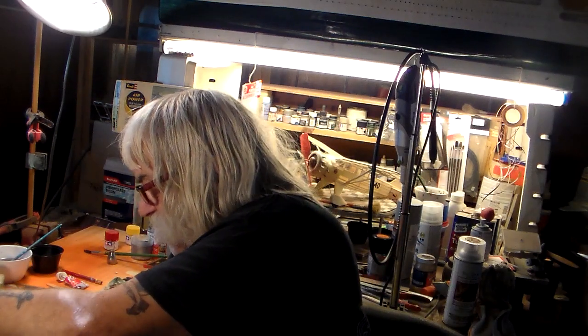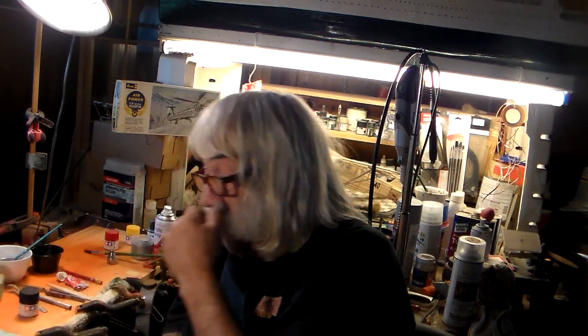Okay, that concludes video number 1. I'm going to go ahead and work on this engine some more. I want to get this engine all painted, get it all weathered, and get it all looking nice. I'm going to assemble it to the firewall, to the cockpit structure sub-assembly, and let it dry overnight.